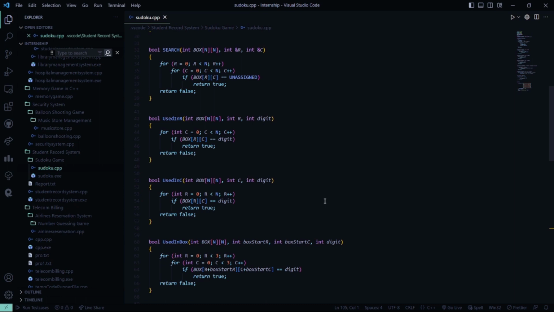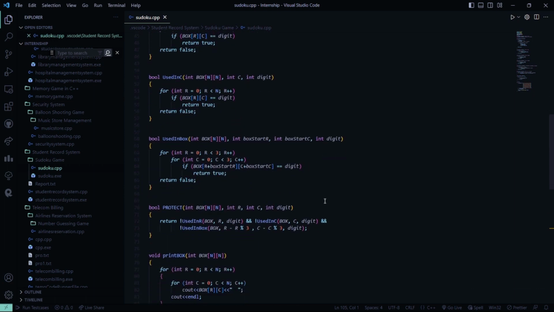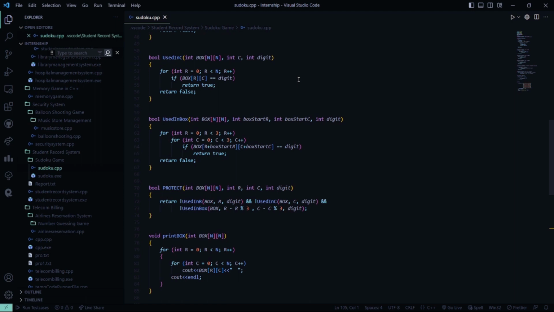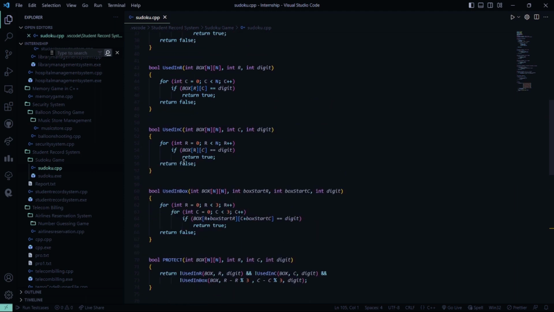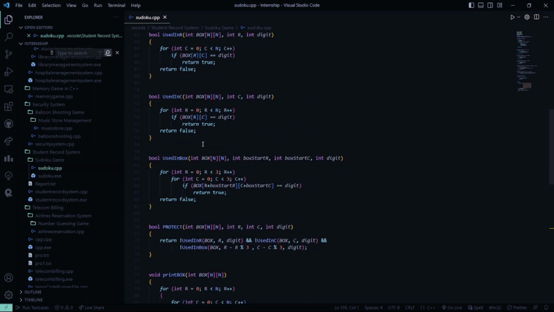Sudoku gives you rule: in all the rows, columns, and in each small matrix, again diagonally, the elements' summation should be correct. It should be similar. The numbers should not be repeated in any column, any row, any diagonal, or any small matrix. Then again, the same function as used in row is used in column. Here you are using C, here you are using R. The parameters are changed only.